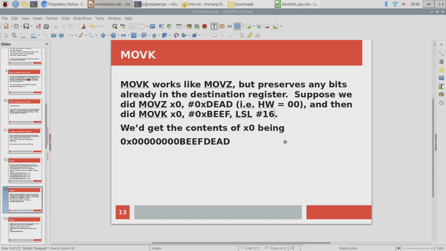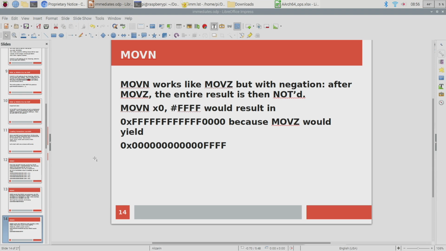Yes, so if you wanted to load in all F's, then using the move K instruction, it would take 4 of them. A move Z followed by 3 move Ks. Okay, which is 4 instructions. That's a lot, but you can do it with just 1 because there's also the move N instruction.